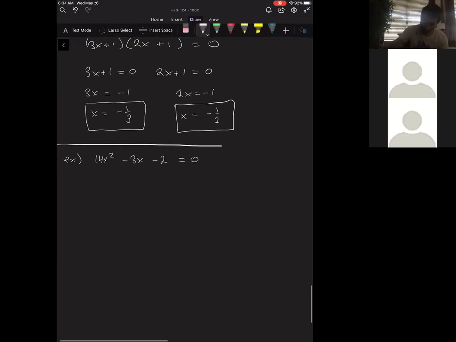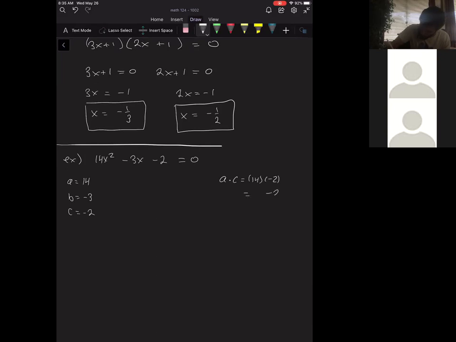So in this problem, same thing. We want to see if we can factor first. We always want to avoid the quadratic formula. So we are going to have to use the AC method because the number in front of the x squared, that's not equal to 1. So we got to start with the AC method. We can just write that down again. So A here is 14, B is minus 3, and C is minus 2. So if we start by doing A times C, that's going to equal 14 times minus 2.